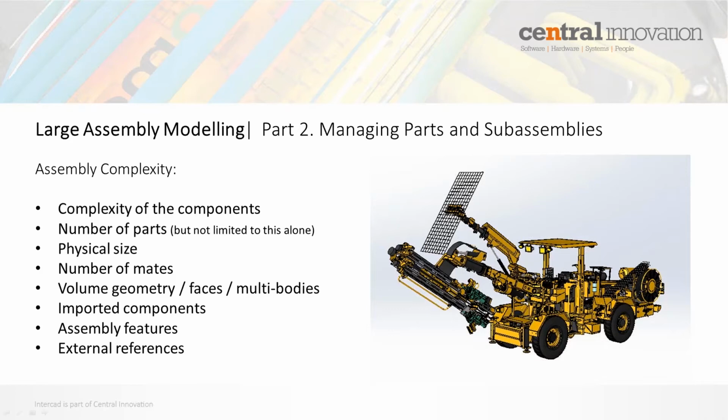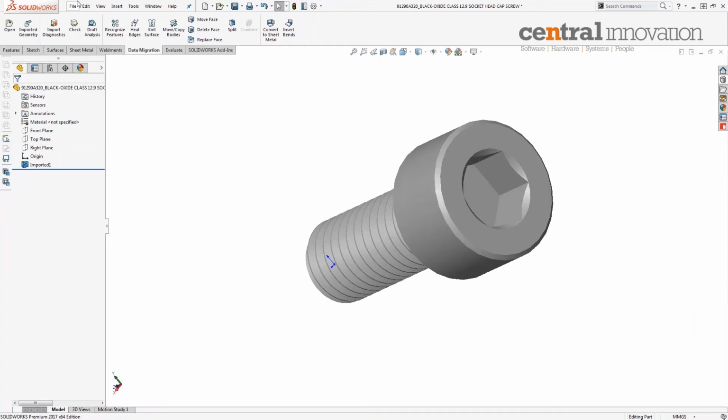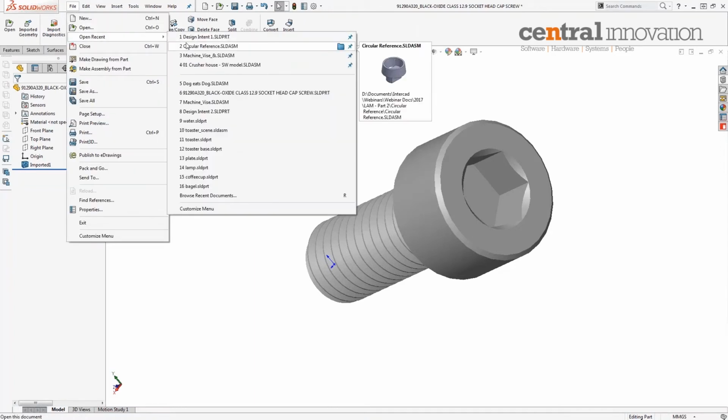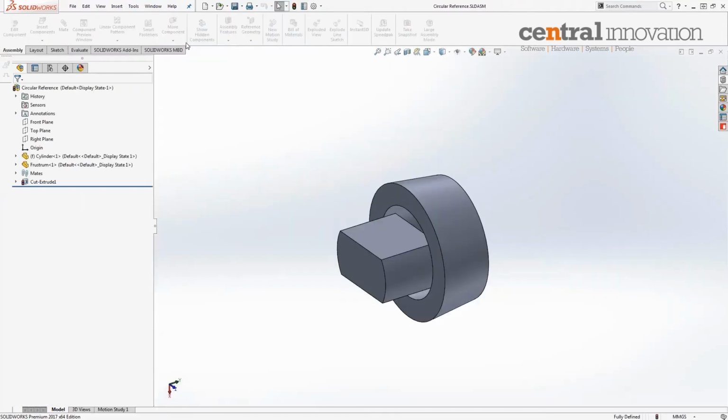If I just switch back to SolidWorks and open up our circular reference example there, I've got a very simple assembly here with an extruded cut, but it's actually an assembly feature, and it's after the mates folder. What that means is it could potentially be reevaluated after the mates are calculated, and as such re-trigger the mate recalculation. We'll have a look at that in a minute. But what's critical here is just to note that the assembly feature is after the mates folder.